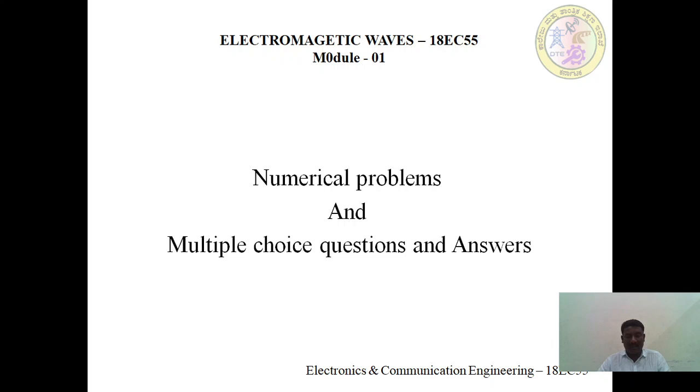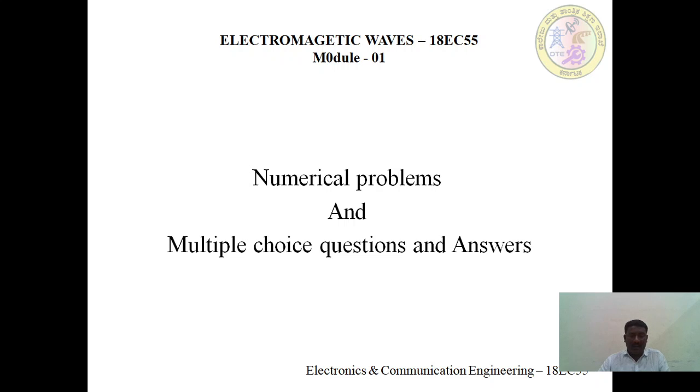There we saw that for a line charge, the electric field intensity equation is E is equal to rho L divided by 2 pi epsilon naught rho into A rho. This is the equation obtained for the infinite line charge, where A rho cap is the unit vector.